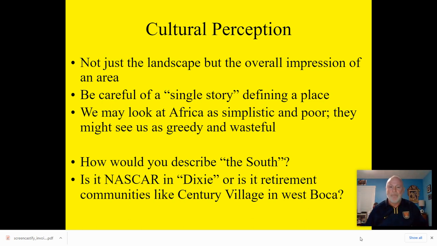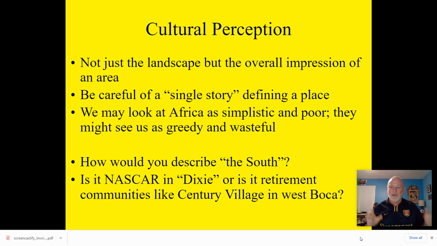Okay. And you have to be careful because you can't paint everybody with the same brush. And you have to be careful of the single story. Right. And we think of Africa. Oh, Africa. Remember Hans in the video was telling us that when you're in this wealthy world and you're looking down, you see everybody is equally poor. Well, the reality is, if you were living on that $1 a day level and you look up at the $10 a day people, wow. I mean, you add a zero to your family's income, it's going to change your life, right?